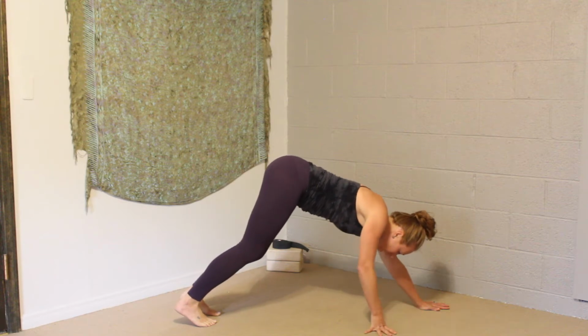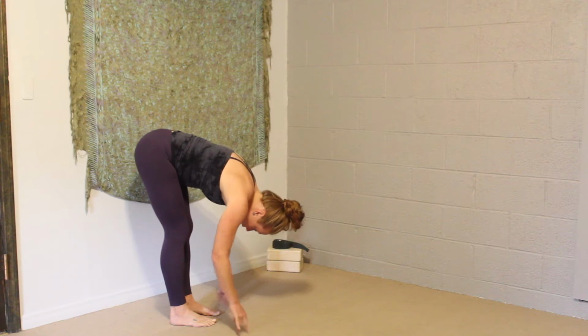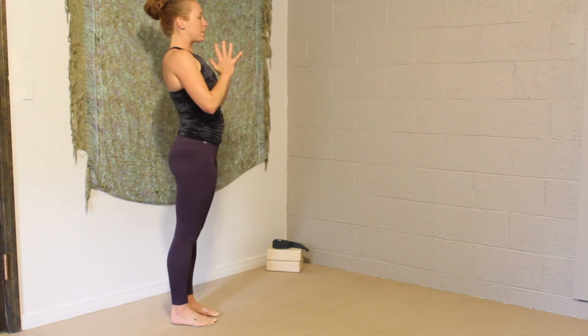Inhale, bend your knees, walk the hands back toward the feet. Forward fold on your exhale. Root down through your feet as you inhale the arms out and up. And exhale, palms come down to heart center.